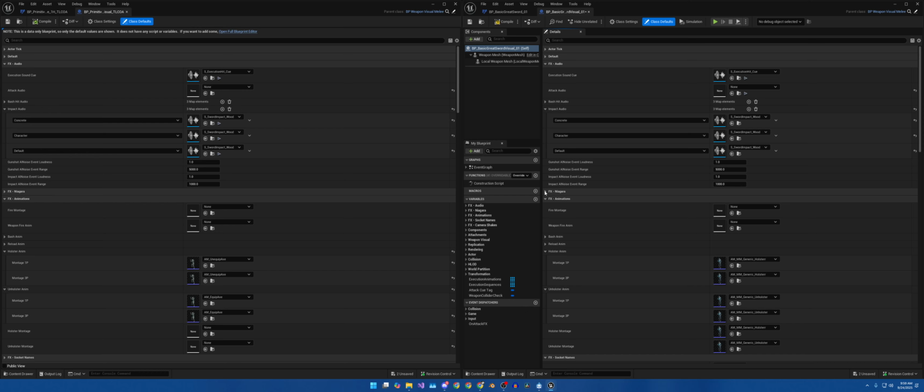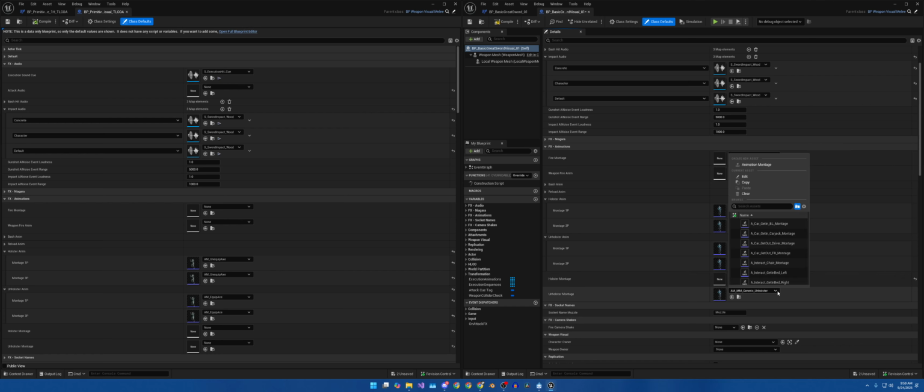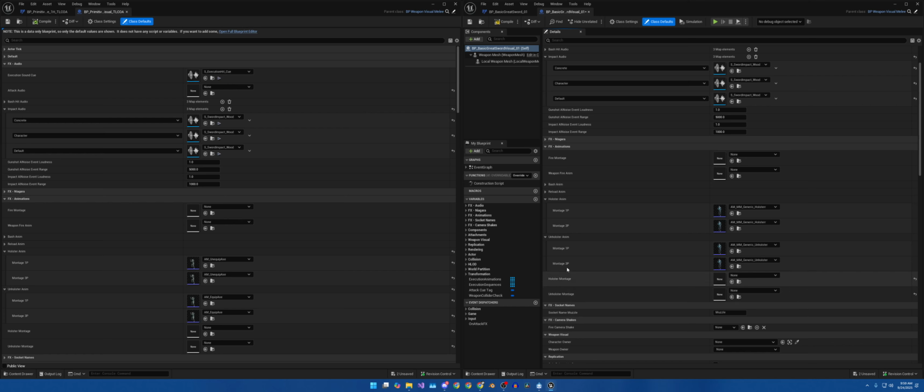Now then for animations, we can, so holster montage, unholster montage, these are gone. I don't know why they're here. Well, never mind, I do know why they're here. They're deprecated is what I should say. We should expect these to disappear in a future update.